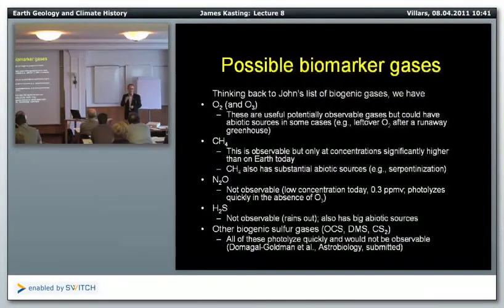And then that same year, Jim Lovelock, who's the author of the Gaia hypothesis, proposed that what you'd really like to see is the simultaneous presence of oxygen and methane, because those gases in Earth's atmosphere are out of thermodynamic equilibrium by about 20 orders of magnitude. They're both produced primarily by biology, the O2 from photosynthesis and the methane from methanogenesis. So that is considered the holy grail of life detection. And eventually we may be able to do it, although I'll show you it's very difficult right now.